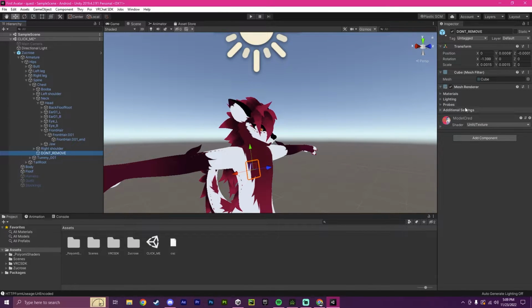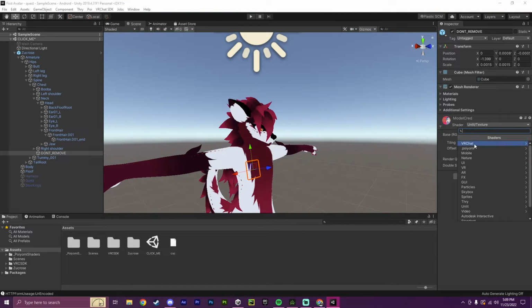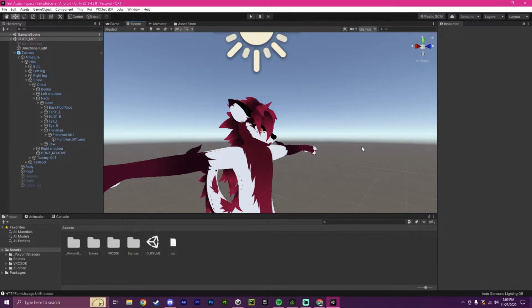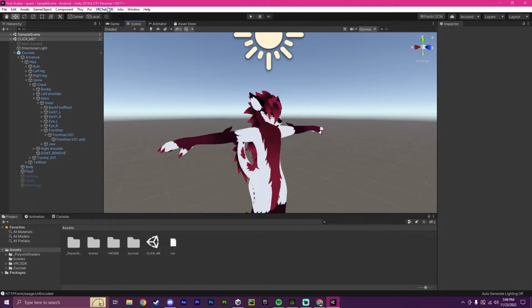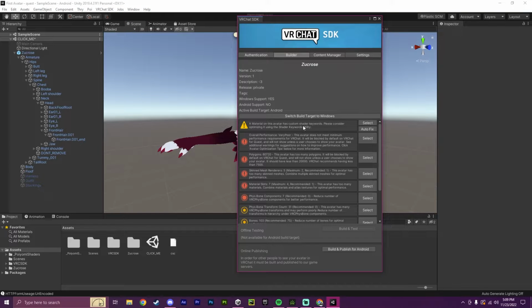Okay, I found it. It is the muddle cred, and this is just inside the chest. So what I'm going to do is open VRChat, mobile, toonlet, and there you go. And as you can now see, that has changed. And if I were to open up the control panel this time, you will now see that all of the errors are gone.